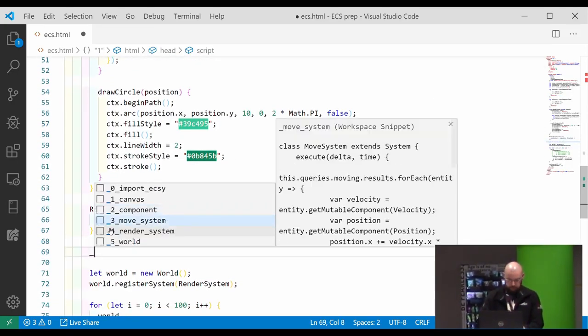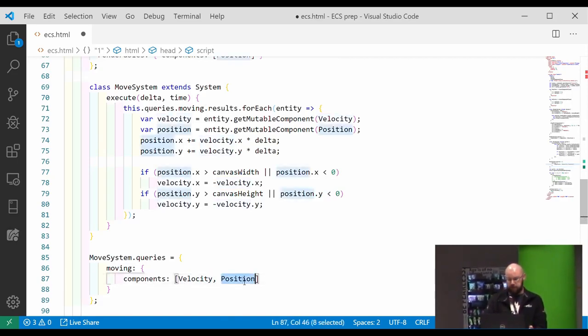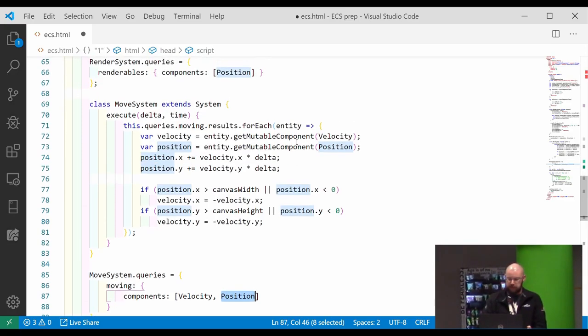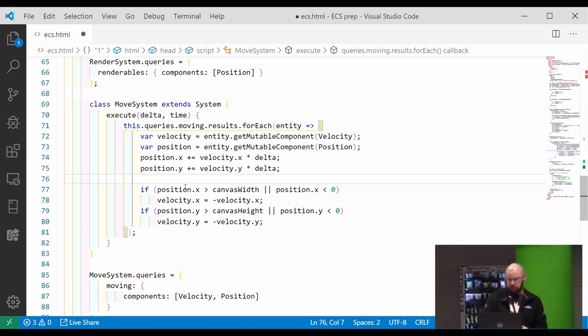This one's a little bit more complex. It queries for entities that have both a velocity and a position. And I'm using this get mutable component function here, which indicates to ecsy that I'm actually going to change data within these components. And I'm just making them move based on the velocity and bouncing them when they exit the canvas.